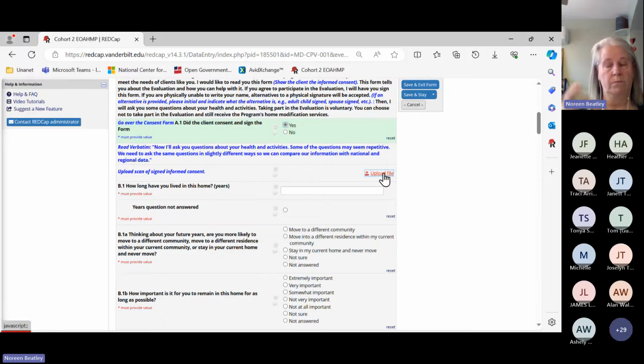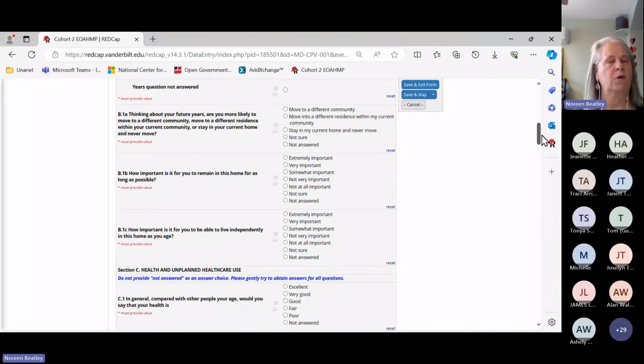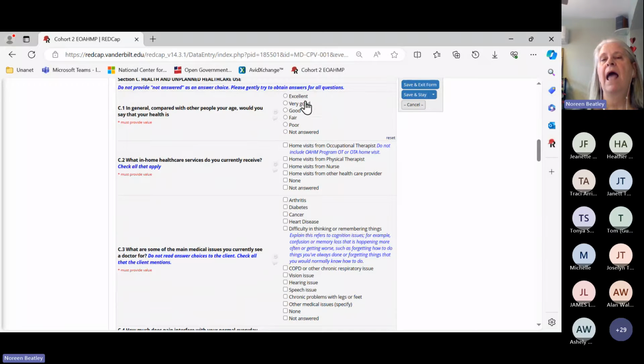You can do it when you get back to your office or a secure place if you're using the mobile app, or you can do it whenever, but you do have to load that file in here so that we know that the client has agreed. The reason we want you to do that is because this document is going to have a lot more questions that you are probably not asking for your program anyway, but they are going to help us determine some things, such as how good is their health? What are the issues that you're dealing with?